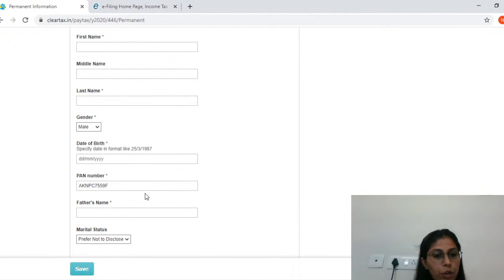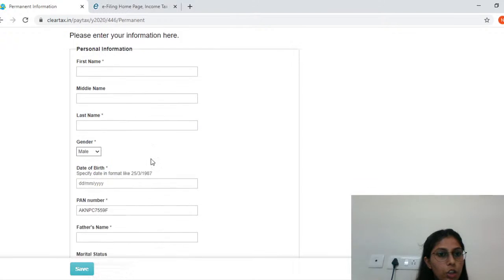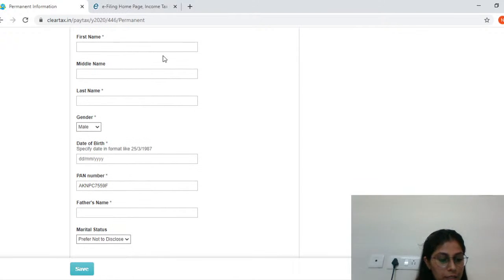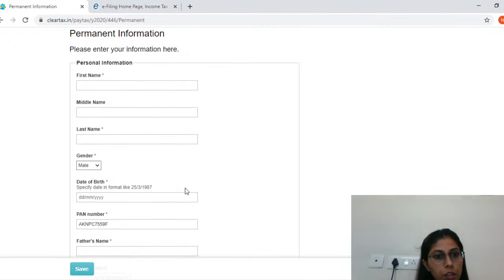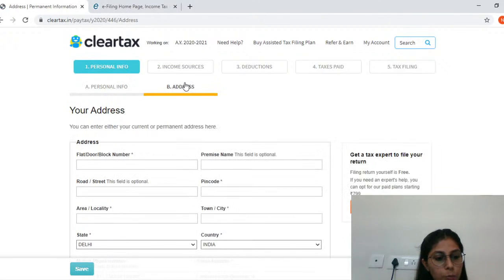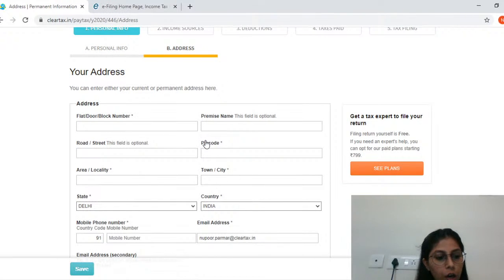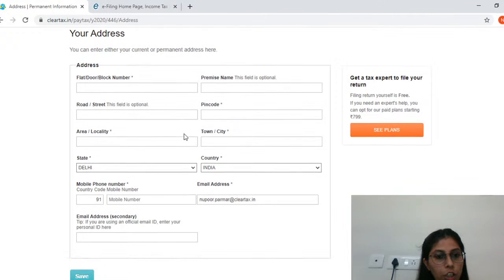Few things like PAN will already have been populated from your form 16. You have to enter your personal details over here. After that, you will be landing onto this page where you will have to put your other contact information like your address and email address and everything.